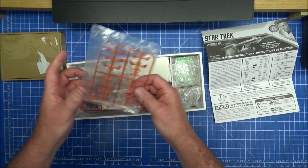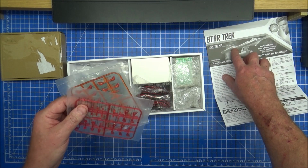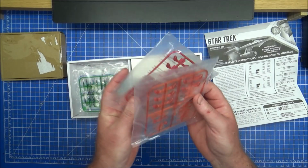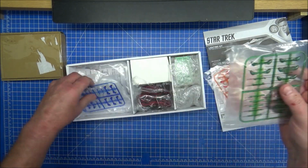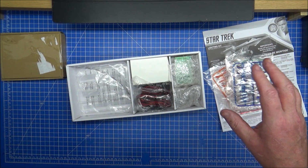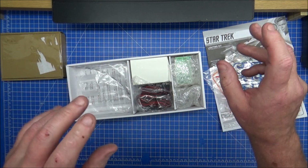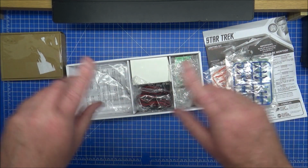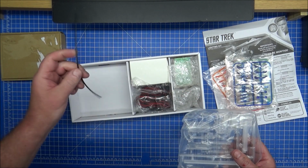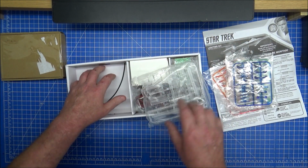So what we have is the little parts here that go inside the nacelle. Right inside, literally inside there, larger ones, smaller ones. And yeah, we've got the orange, the red, the green, the blue. If you ever looked at the Enterprise from the original series or even the remastered ones, they do twinkle different parts as the nacelles go in opposite directions. Right, so we have some cable. That's some shrink wrap cabling. Leave that in there, don't need that.